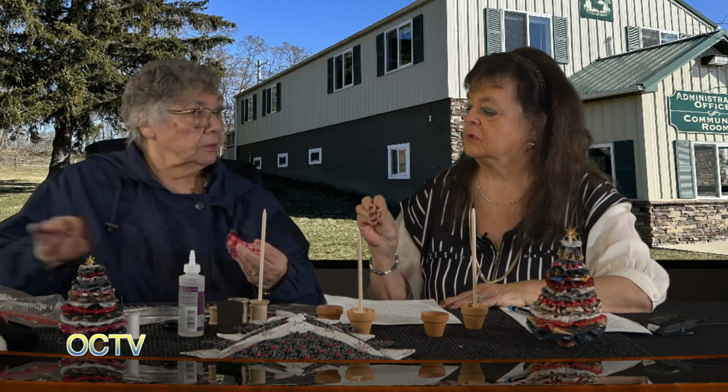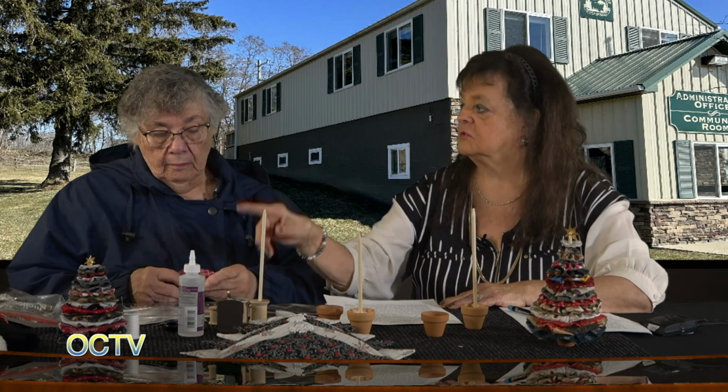And it goes from 2 to 10. And so I just use scraps. I brought just some scraps to show that I go down in my bins and just pick out scraps, and some of them are pretty good size. So you have to measure them on here to see how big you want them. So you can do either one. I've had that circle one for a long time, Steph.